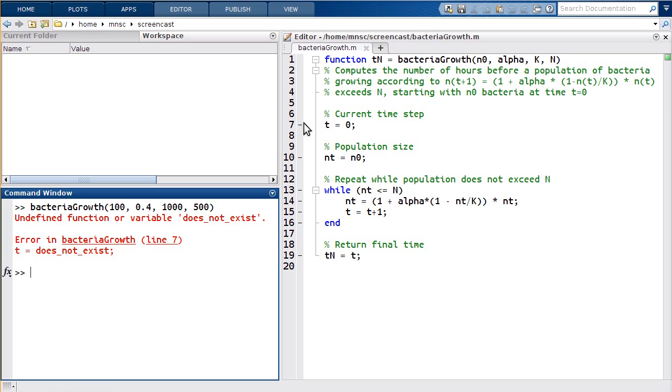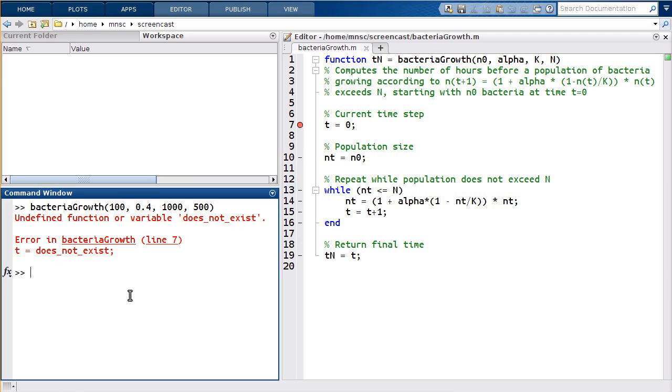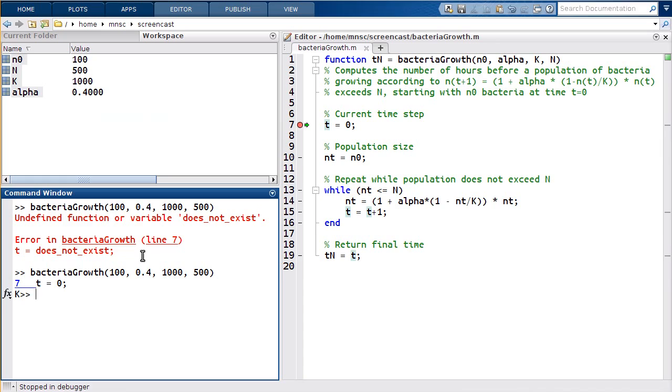To stop the program, you simply click out here in the margin of the code, and now a red dot appears. This means that the debugger is going to stop the program when I reach this point. So if I now call my function again, like before, the program is going to start running, and then when it reaches this point, it stops. At this point, I can see the state of all the variables, what are their values, and so on. I can see that now here in my console I have a special K indicating that my debugger is running and it has stopped here, and the green arrow indicates the line it's currently at.